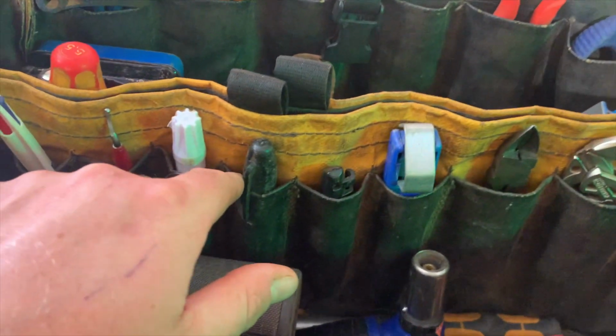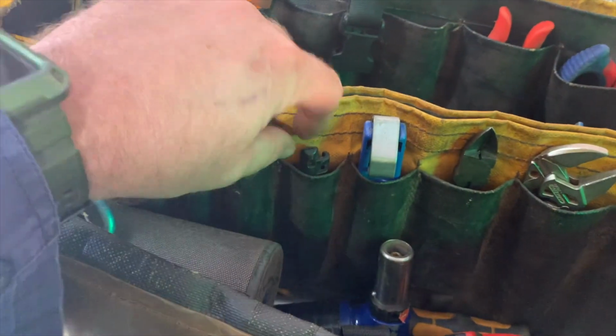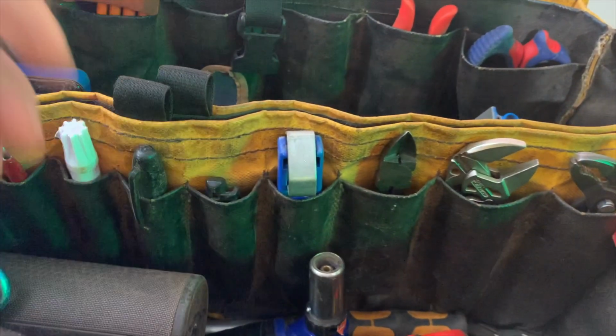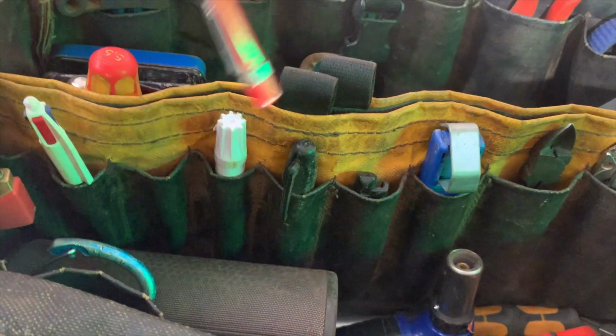I carry pens and markers. The Milwaukee Inkzall is actually really good. I do really rate that. Most of these markers you see in my tool bag are backup for the markers and pens I keep in my pocket at all times, but it's always good to have a couple spare.